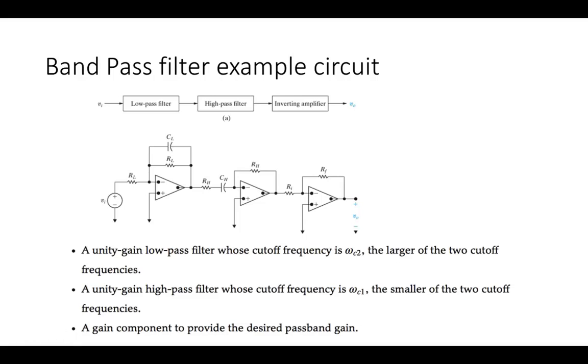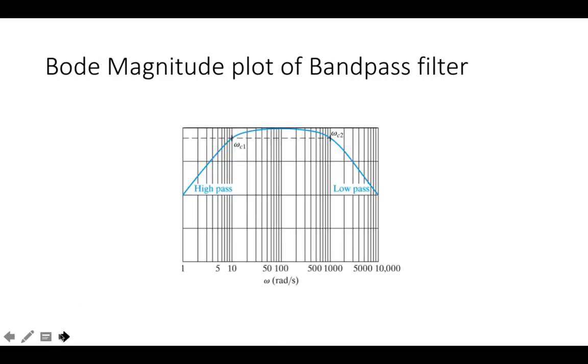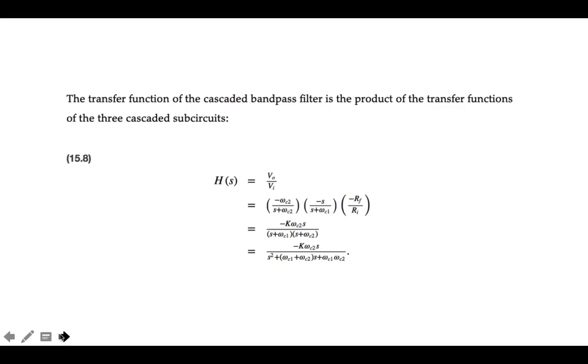Certainly it's better to put both of them first before putting in the inverting amplifier, because it has less work to do. And you know how it is. Those of you who've taken lab, in the lab when you actually assemble things, they often tend to function differently than the mathematical models. So yes, maybe there are some arguments to be made for putting it in this order. All right, so that is the bandpass filter.